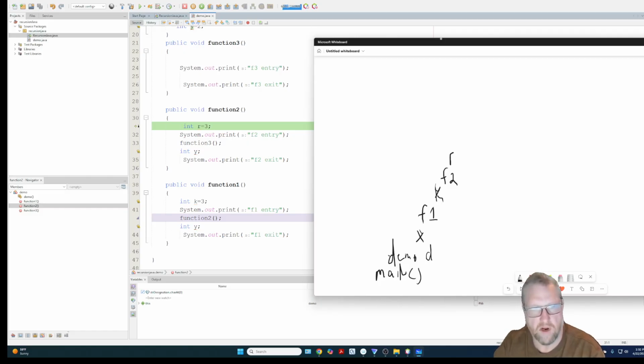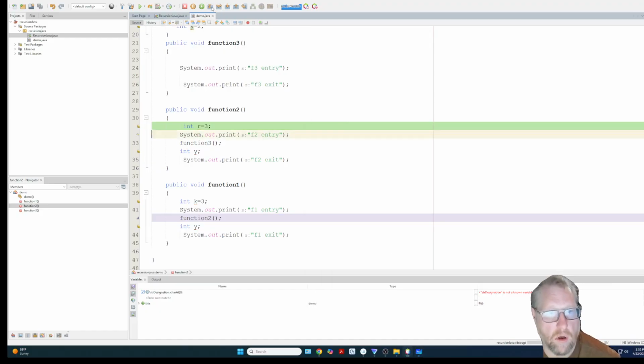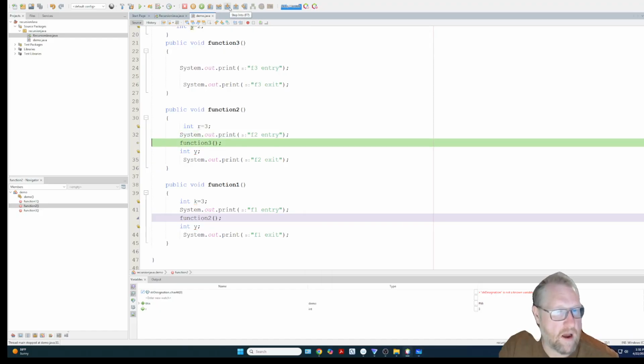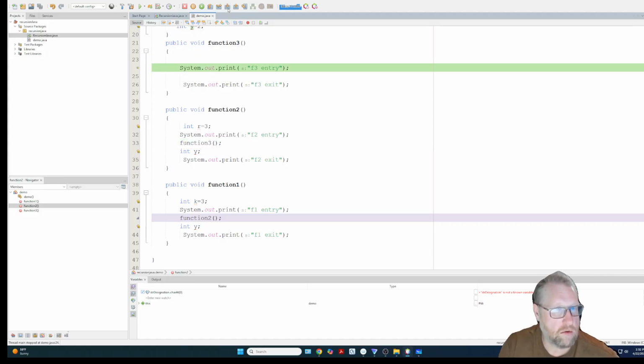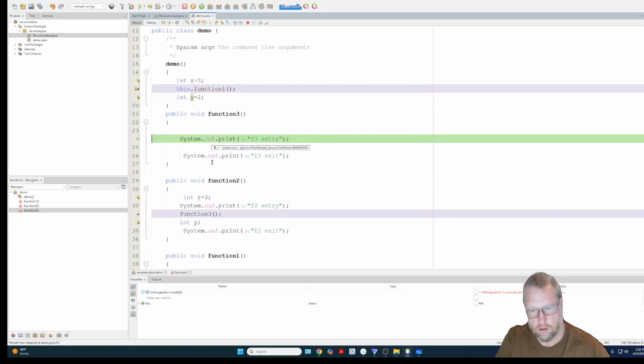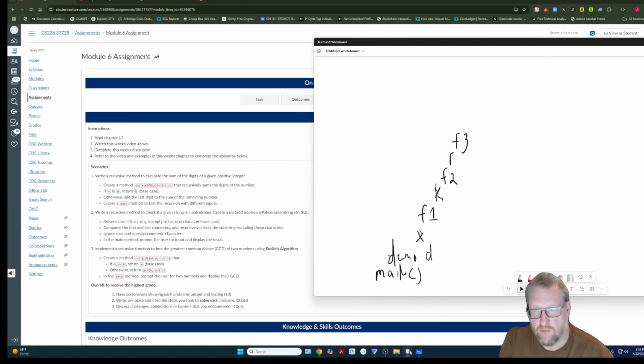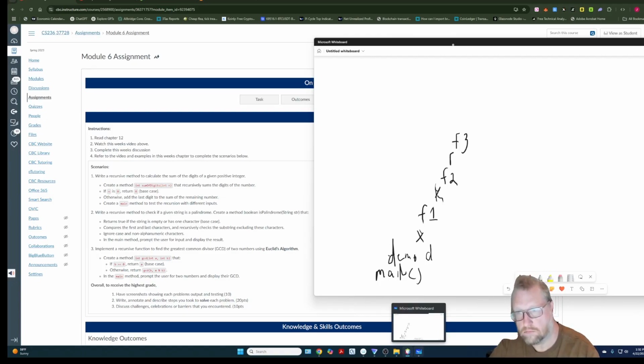Let's just go straight up now. Heck with it. Okay, then F3 goes onto the stack. F3 is called. Let's step into. You notice how Y hasn't been put on the stack? We haven't gotten there in runtime yet within that scope. Okay, now I'm going to step into. Now F3 is being called. F3 was called. And our runtime has moved through all these function calls, putting all these items on the stack.